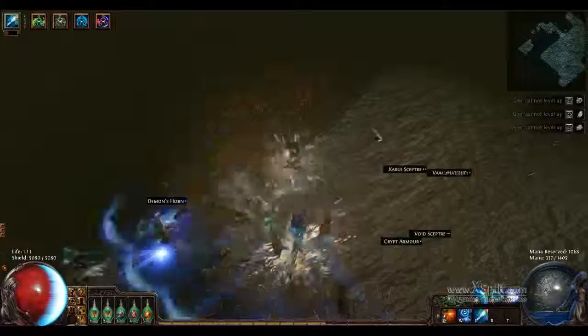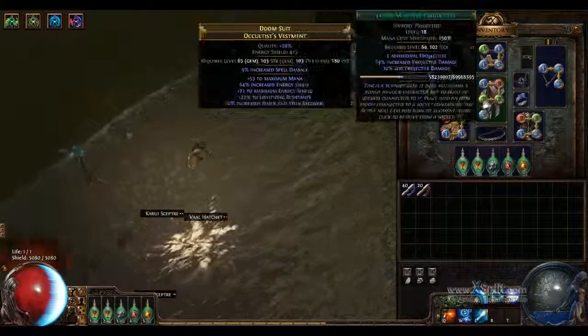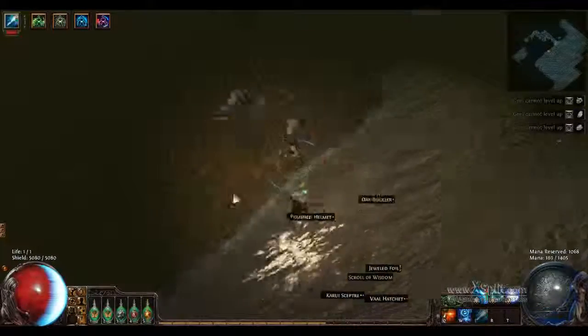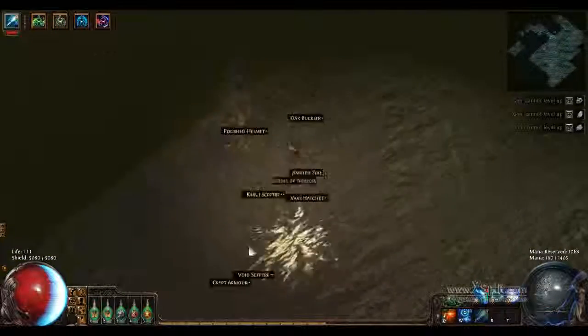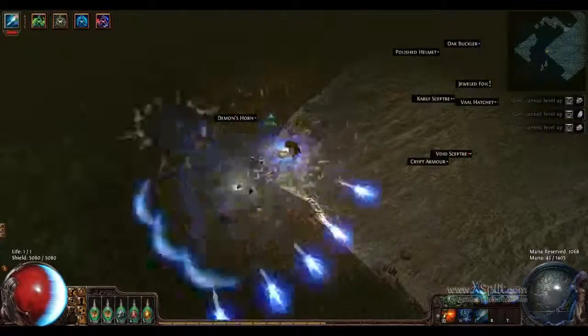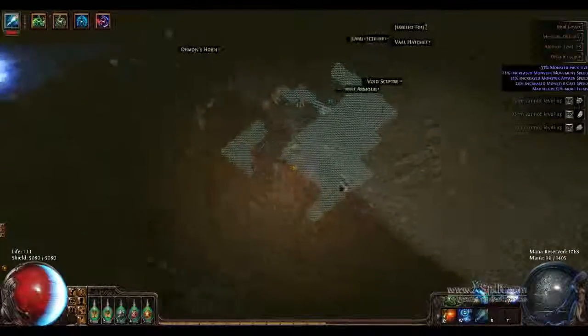I think I got my life leech and stuff on it. Okay, I'm good. I was like, I hope I have the right skills on, because I haven't played since last night. I just jumped on and figured I'd go ahead and run a map real quick, because I'm trying to get some experience and level up here.